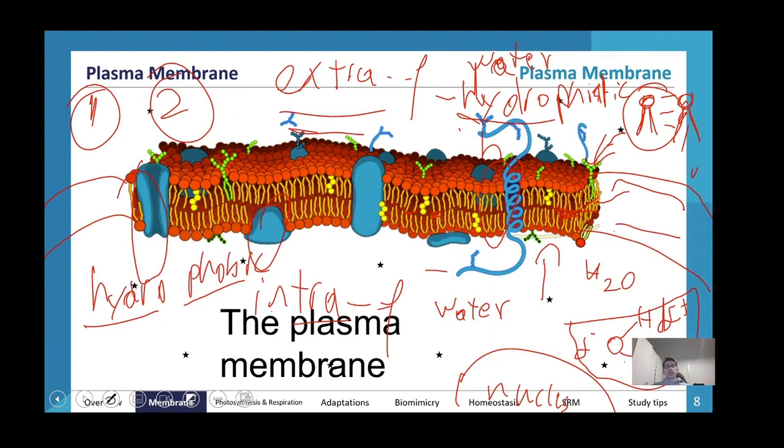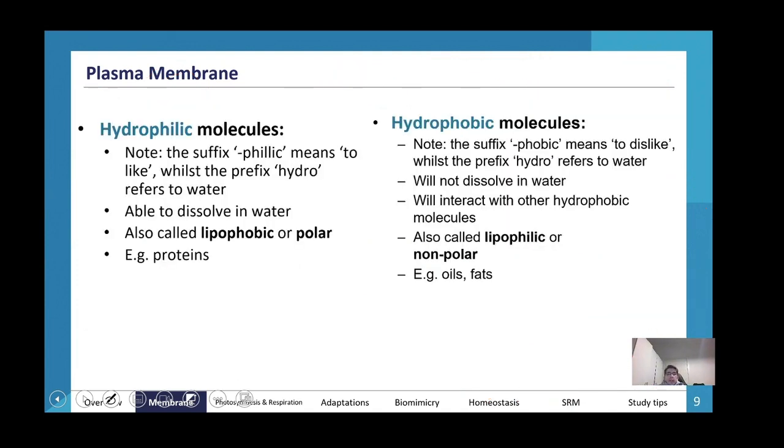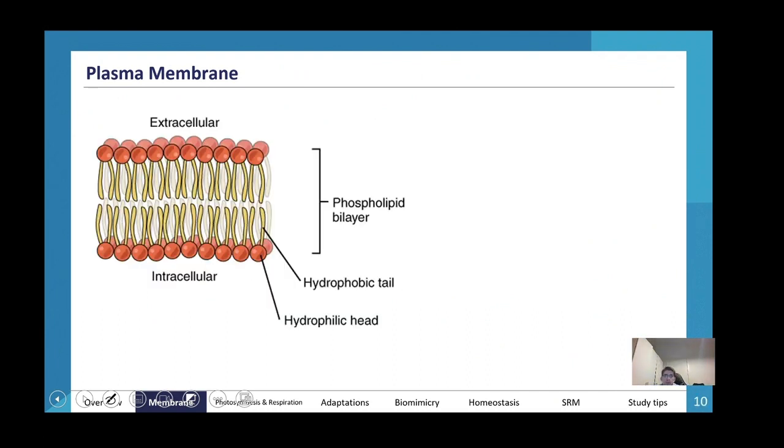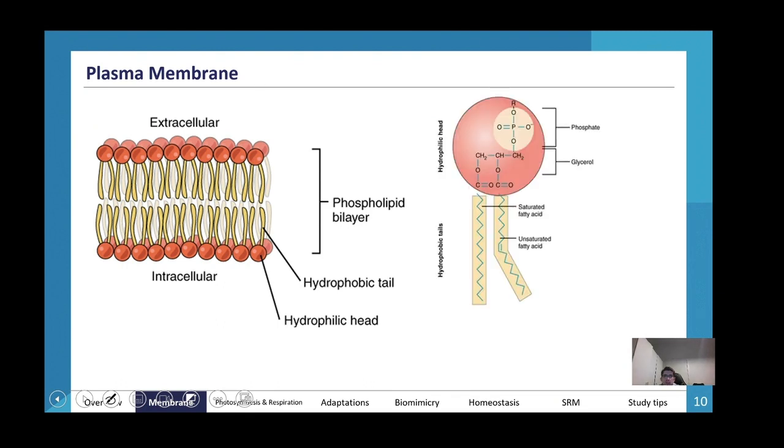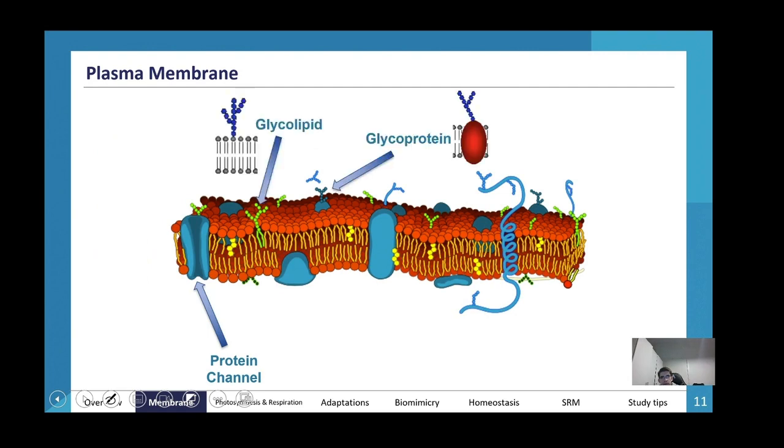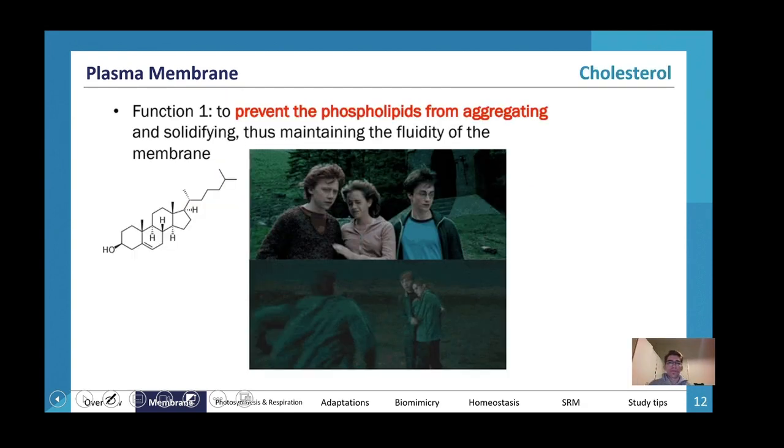First of all, we talked a lot about the plasma membrane. We talked about the fluid mosaic model of the plasma membrane. We talked about the phospholipid bilayer and the importance of knowing the difference between hydrophilic and hydrophobic molecules. We said that there's going to be an extracellular and intracellular fluid, and that's where the phosphate heads will rotate towards. We referred to the mosaic model of the plasma membrane, given that it has different proteins embedded in it.